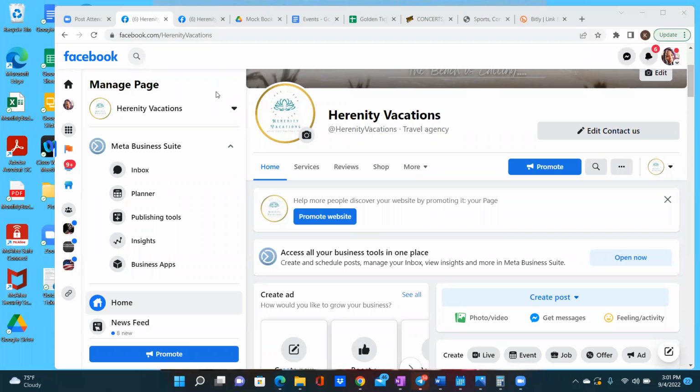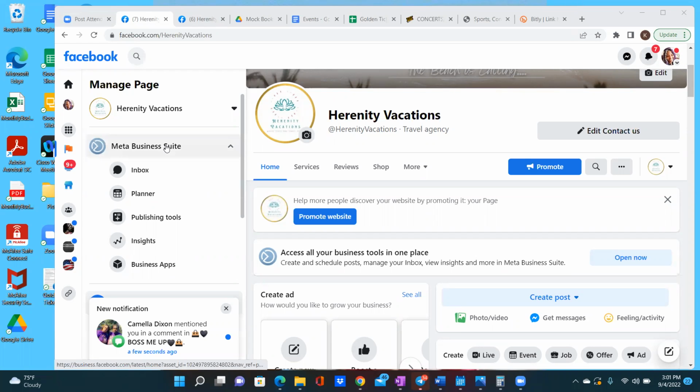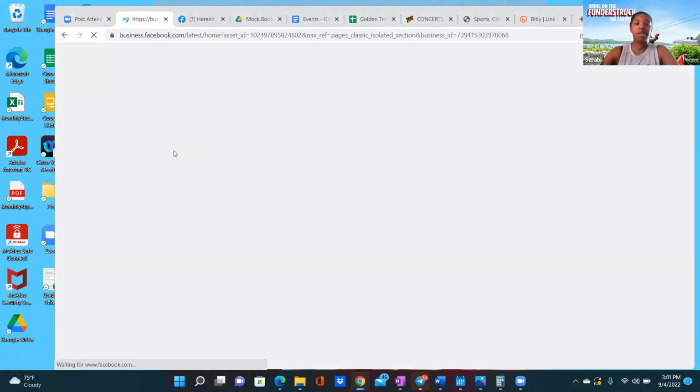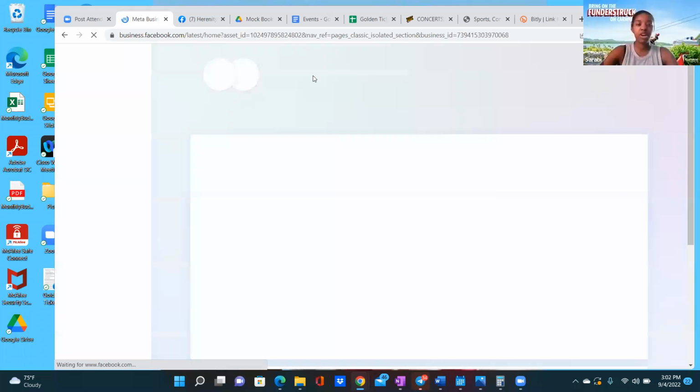Okay, perfect. So going in here, as you see, when you go to your regular business page, it pops up on the side here. And then all you do is click on there to actually go to the suite and view all the tools that you're able to use. This is for Facebook and Instagram. You're able to post simultaneously to both platforms, as well as a couple of groups. And you're also able to view analytics that help you grow your business. So once this finishes loading here, it'll take you to its homepage.